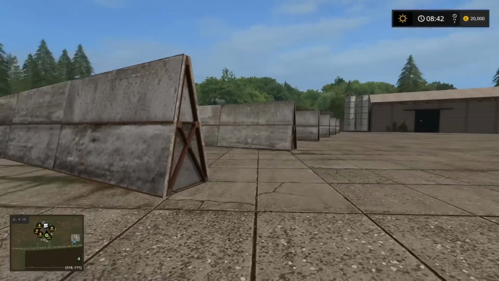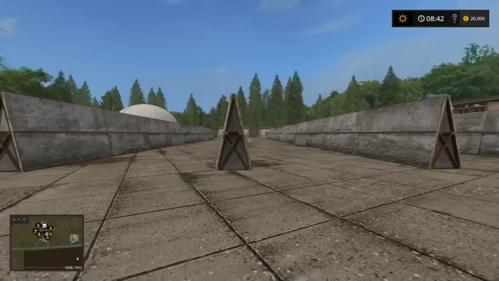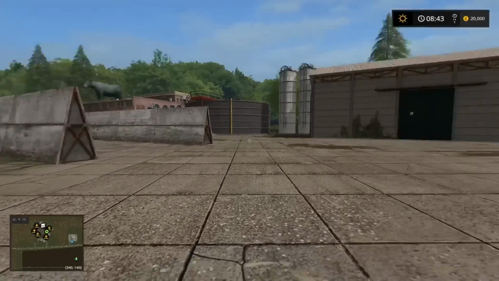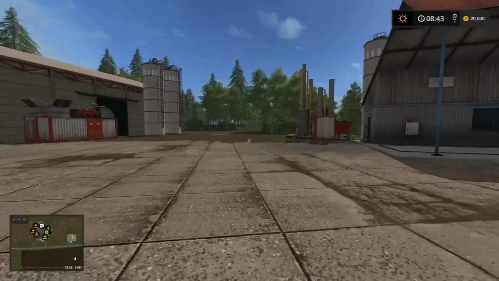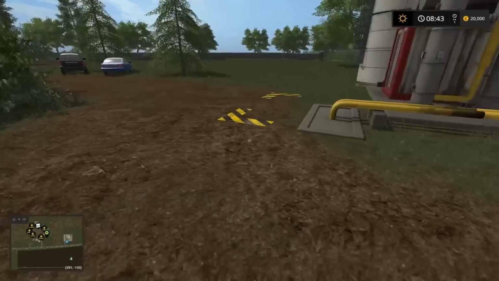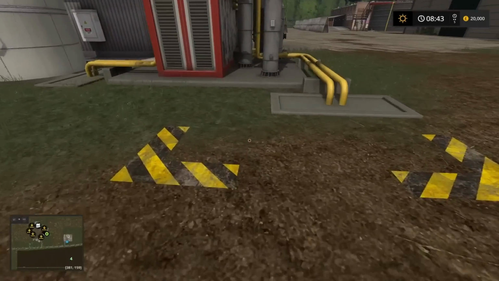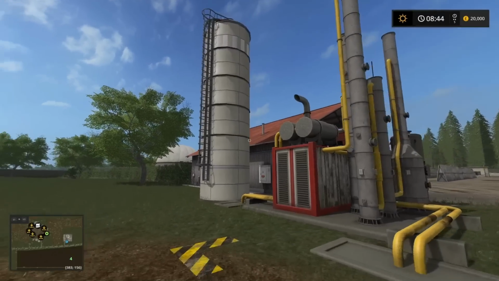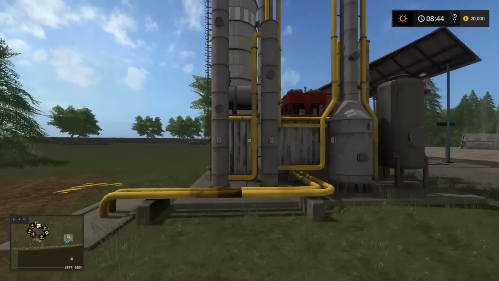If we go and look across, bunker silos, I think you normally get 5, don't you? 1, 2, 3, 4, 5, your bunker silos just there. Everything is crammed into a very tight space here. Now, this is the bit I'm not sure about. You've got the little hazard chevrons here, but I don't know what this is for. It looks like a silo of some description.